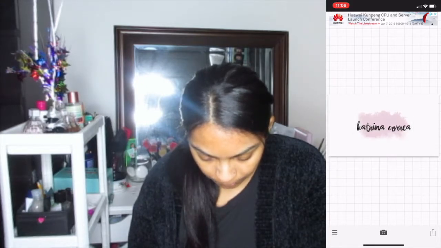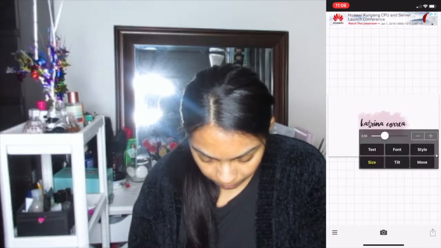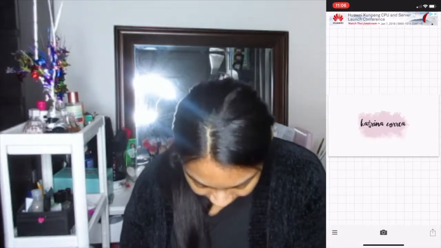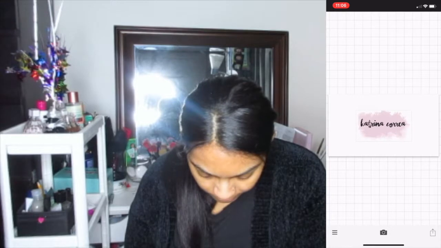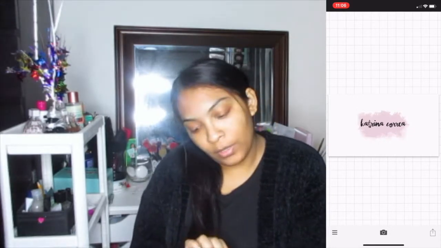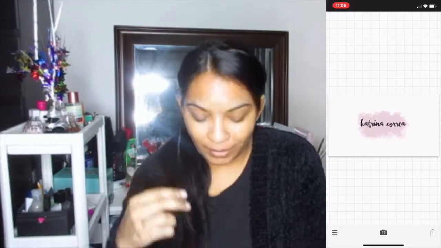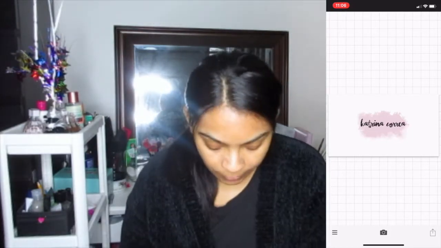Put this over here. Let's change the size on this. Try to get it in the middle as much as you can. Looks pretty good. I wish this had something that centers it and shows you the line when you're in the middle. Does that make sense? I wish I had that, but this looks pretty much even.